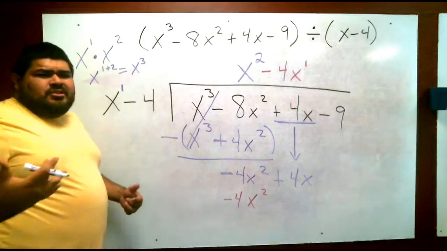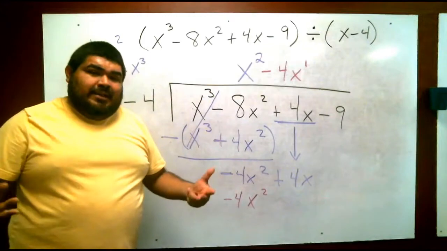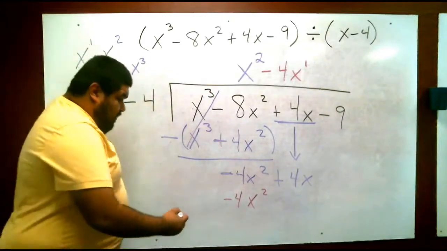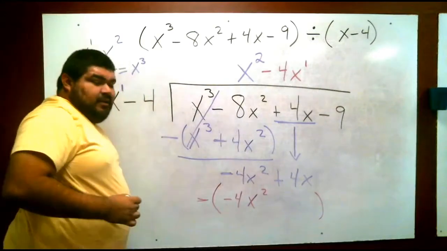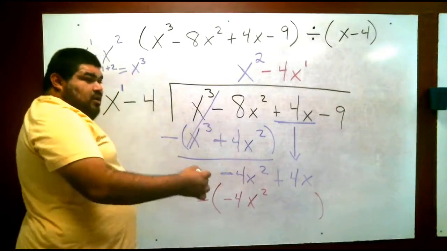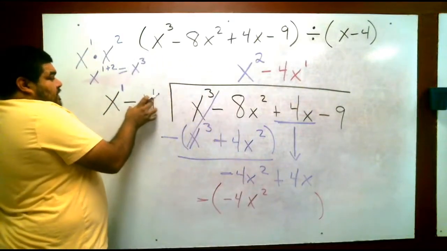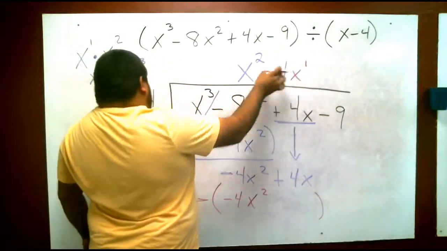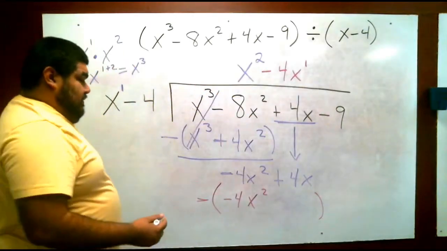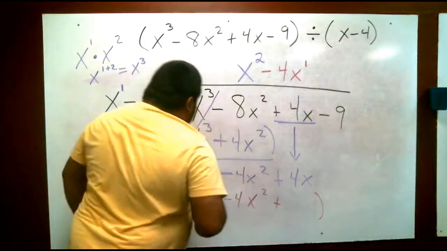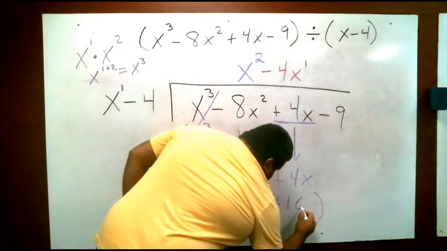Okay? You might ask yourself, how come the first one's positive, the second one's negative? The reason why is because, again, we're going to put parentheses. I'm going to put a negative. Okay? Let's finish off the rest before we start off on this process. Again, we have negative 4 times negative, and negative and negative makes it positive. So plus 4 times 4 is 16x.